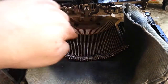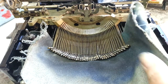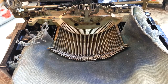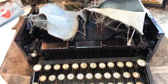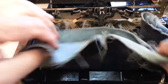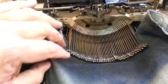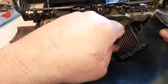Now I put a designated towel right underneath the slugs so the chemicals don't get into that type rest pad too much. I don't mind the chemicals getting down on the bars because that's what I've got to do to clean it anyway. I'm also going to turn on my exhaust fan and extra lighting — that makes a little noise — and I've got the compressor on too. I'm going to cover up the keyboard with another rag for double safety. The glass keys really don't have any effect from chemicals unless you get them really wet like soapy wet.